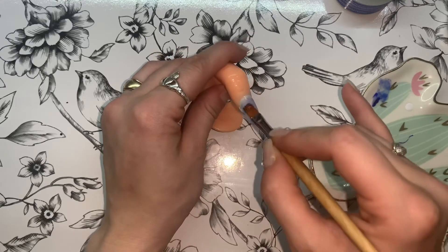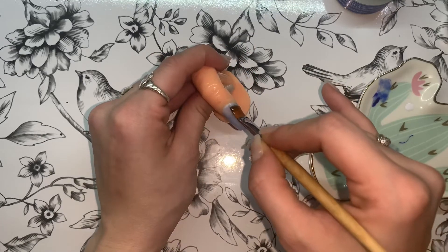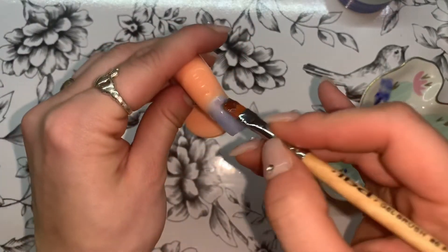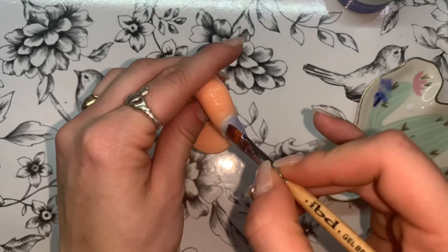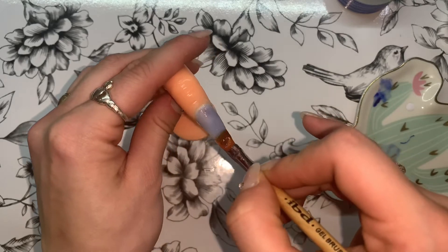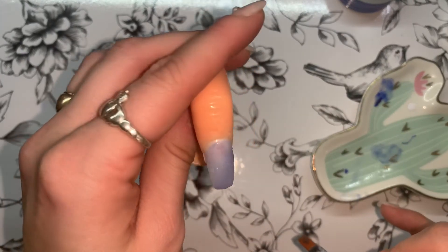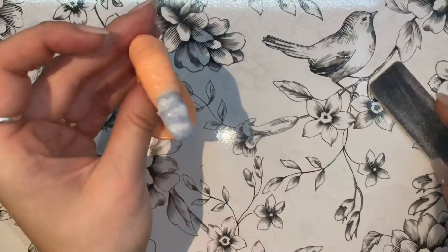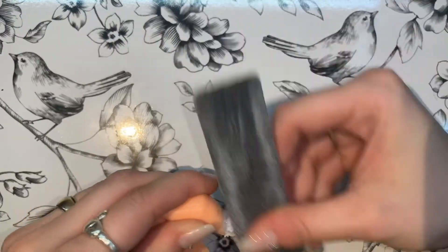You'll see later in this video I ended up touching up the cloud. I do apologize again for my camera completely whacking out and me missing a lot of important footage, but I hope this gives a general idea of what I did. This was the first step after doing my whole builder gel and going in with the clouds. Now I'm doing a quick filing of the nail before adding the builder gel on top as a seal.